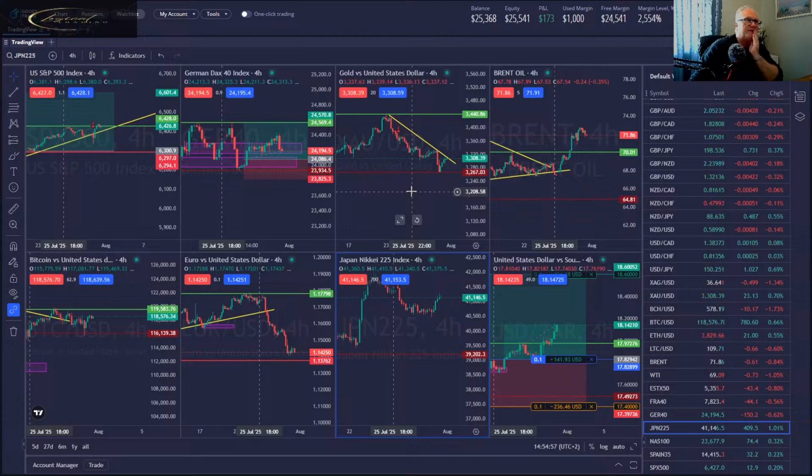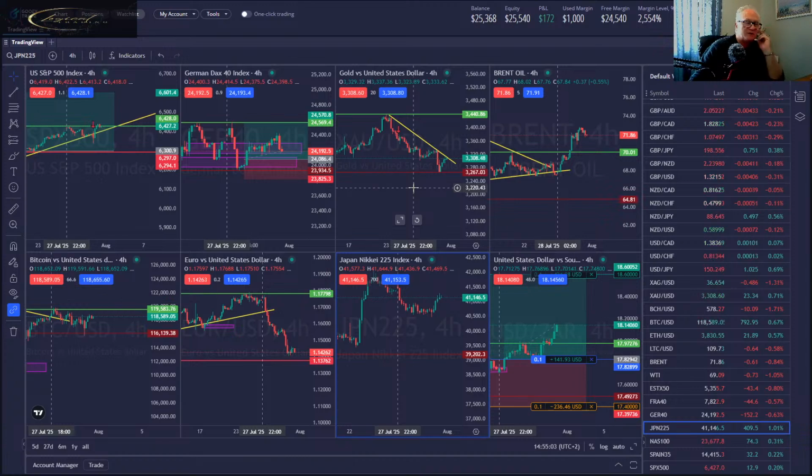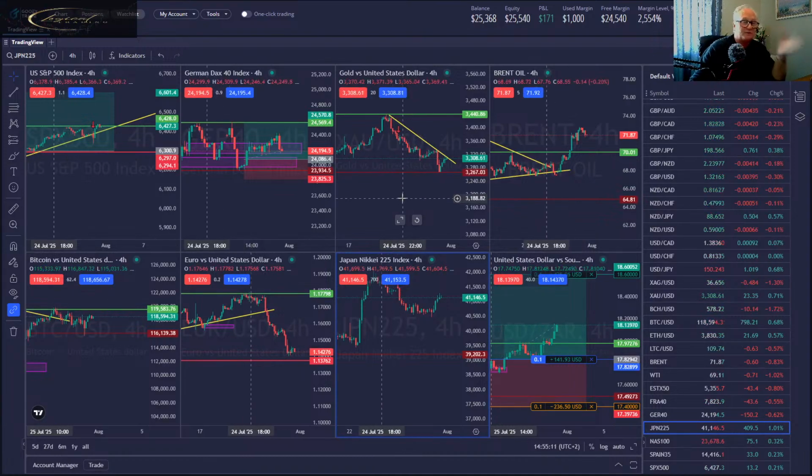I only trade the indexes and the commodities and the Forex. These days I dabble a little bit here and there in crypto, but not much. Mostly Forex and indexes, which are my favorites. And for commodities, I basically stick to Brent and gold. I don't go into the other stuff because the liquidity is not really there.